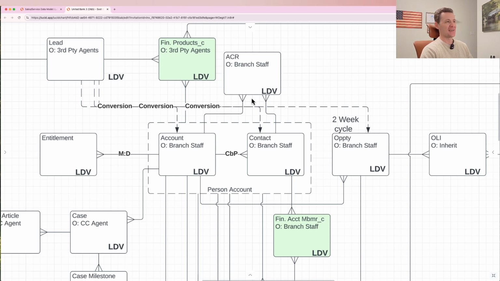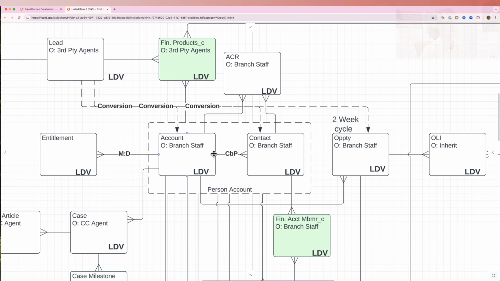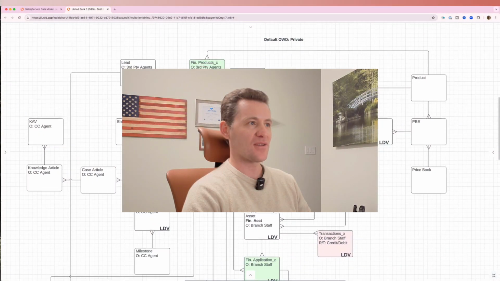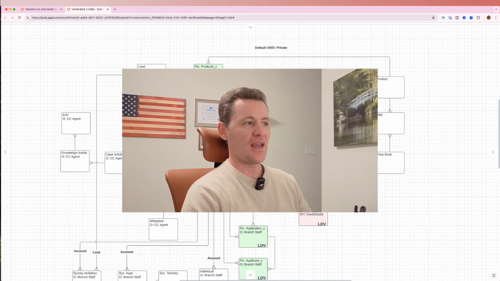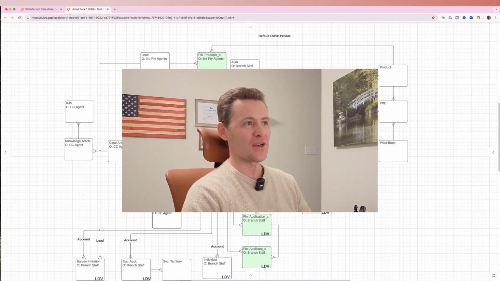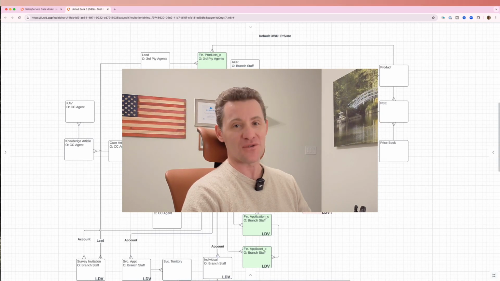I can't say that authoritatively every single mock or every single scenario needs one, but it's a good idea to use it. You can always remove it if you don't need it. And again, it's a junction object. It's easy to basically draw the crow's feet that would go to ACR. And so you can actually just put it right above the account and contact as well as the person account. So this is my story about the data model, and perhaps in a future video I will show you how to do this fast. So hopefully this will help you in your CTA journey, or journey to CTA as we like to say.